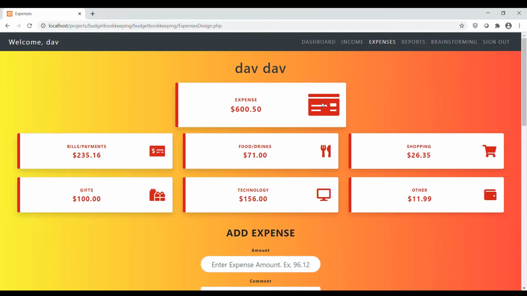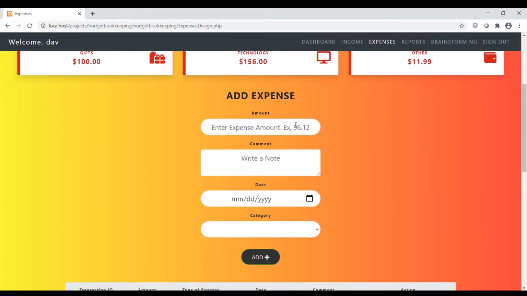So this is the total amount of expenses for that user. However, the expenses have 6 different categories: bills and payments, food and drinks, shopping, and so on. We can also add an expense record right here.